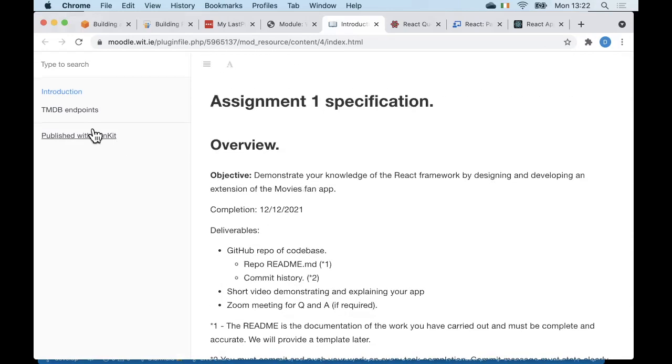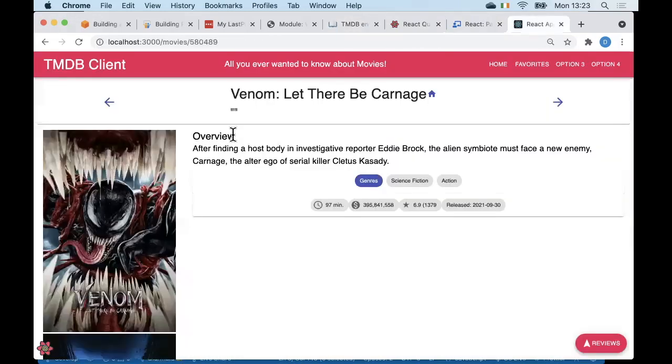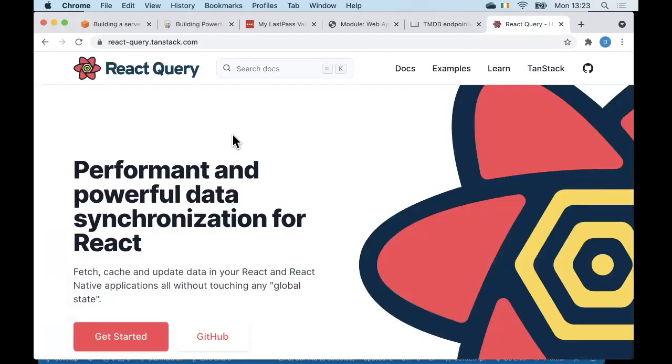Now, TMDB is clearly at the core of everything that's going on here. So we do need to spend some time looking at and understanding the TMDB API itself. And that's what I'm outlining here. At the very top, I've got a link to the TMDB documentation, and let's click on that. I'm just going to close off some pages now because I've got too much open here. I think I can get rid of that now and that.